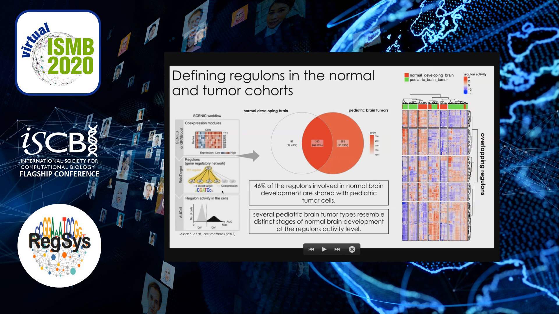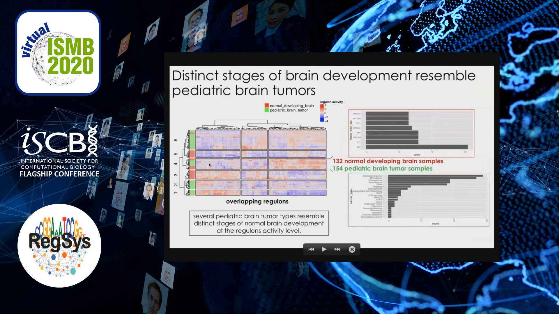Running this workflow on our normal and tumor cohorts, we found that 46% of the regulons are overlapping between the normal developing brain samples and the pediatric brain tumor samples. Clustering using the overlapping regulons showed that several pediatric tumor types co-clustered and resembled distinct stages of brain development at the regulon activity level. For instance, cluster 4 had 54% tumors and the rest were normal developing brain samples — mostly from the four-month stage — while most of the tumor samples were craniopharyngioma. In the future, we will study such instances in more detail and match tumor types to distinct brain development stages.